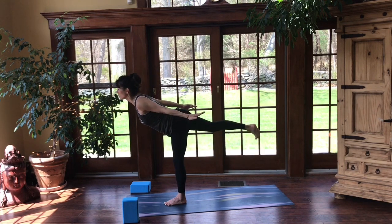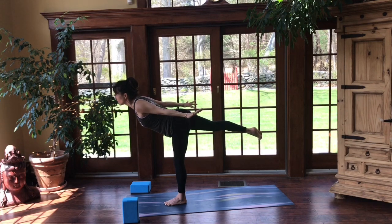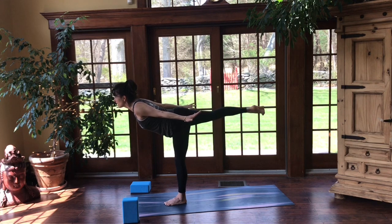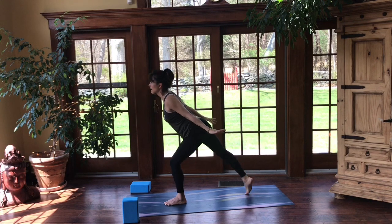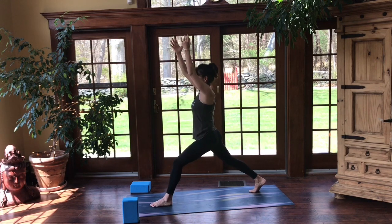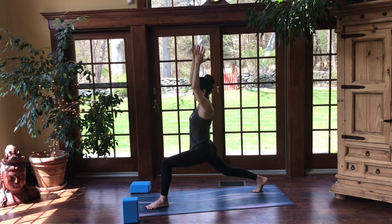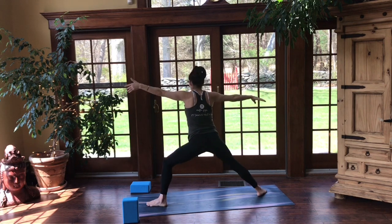Keep the head up, keep the leg up, toes active, thumbs up, bringing your shoulders towards your spine. Leg higher, head higher. And then step back into your lunge. Take a long breath in. Take a long breath out. Bring your hands to heart center and open right into warrior two.